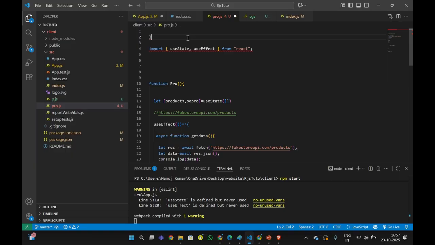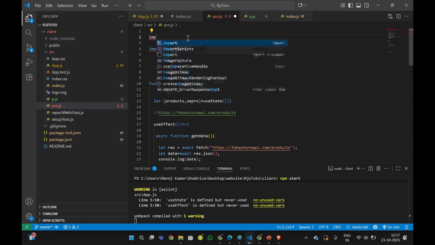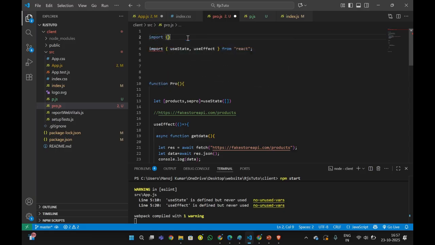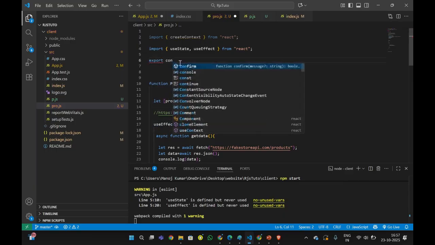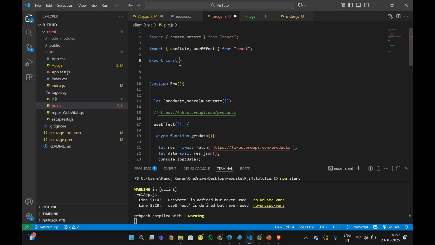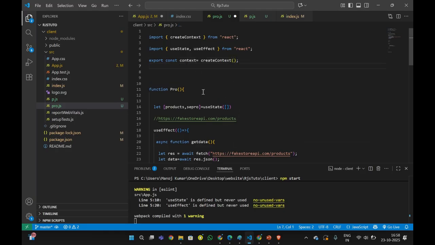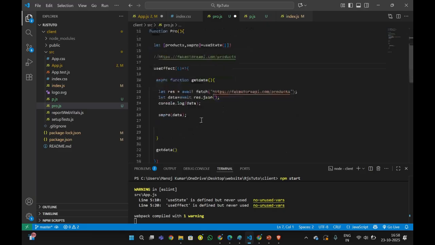Import createContext, and export, it's a named export, const context variable equals createContext. I have created the createContext.